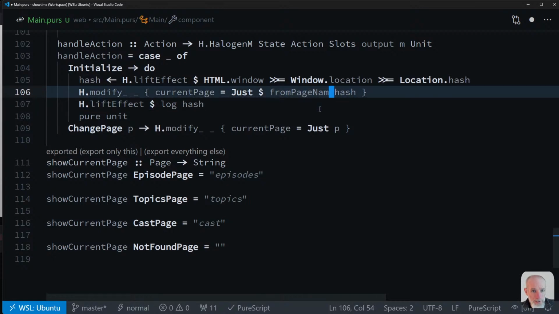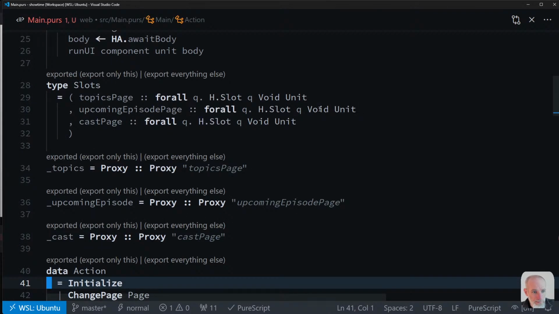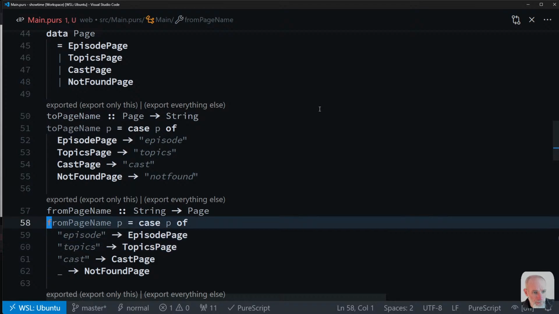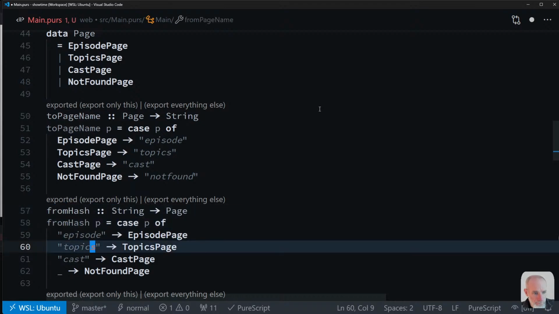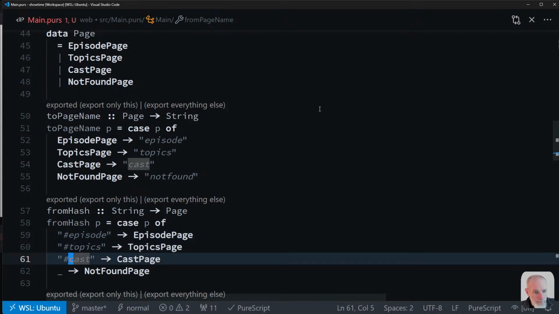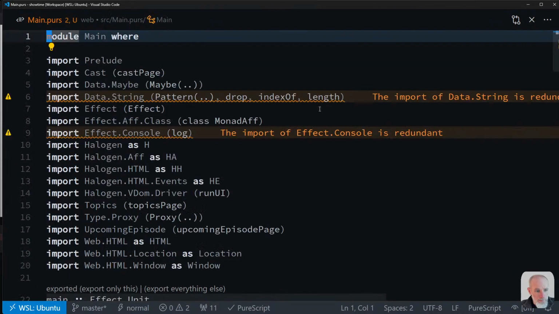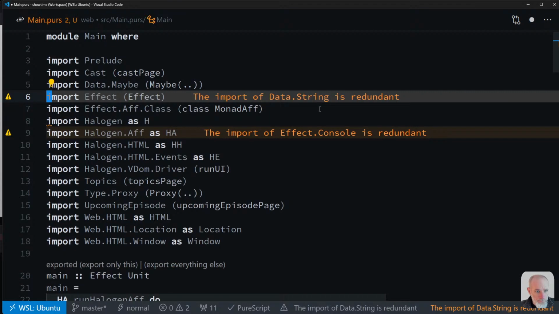It's not going to be called from page name anymore. It's going to be from hash. So from page name, if we can find it, I'll just rename that. I'll just put the hash in there for convenience. And I'll get rid of these imports that I'm not using anymore.